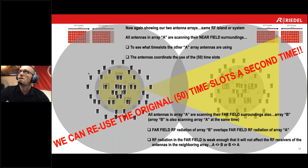It's kind of like saying, if I'm in Los Angeles and I'm talking on an FM radio station, you can actually reuse that FM radio station over in Arizona, knowing that the two cities are far enough apart that they're not going to step on each other, right? Because it is a clean RF zone again, so then we are allowed to reuse those time slots.